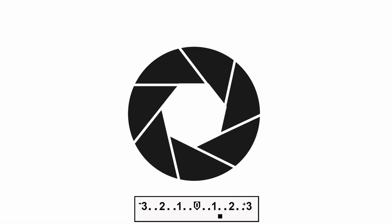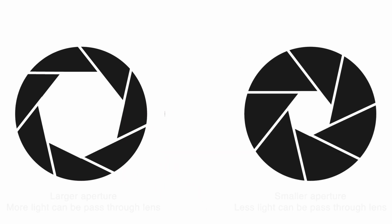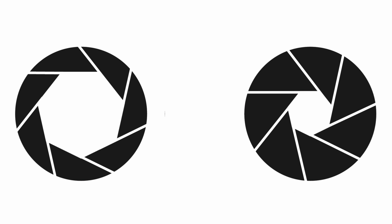A larger aperture will allow more light to pass through the lens. Now, we can use this to make our image brighter, whilst a smaller aperture will of course let less light through the lens, and we may choose to do this if we wish to make our image darker.